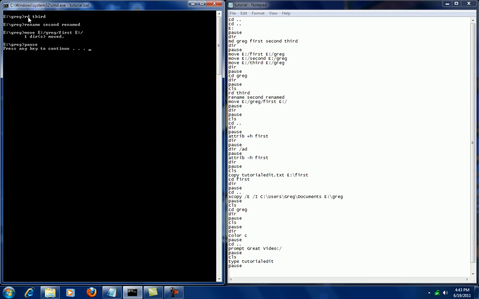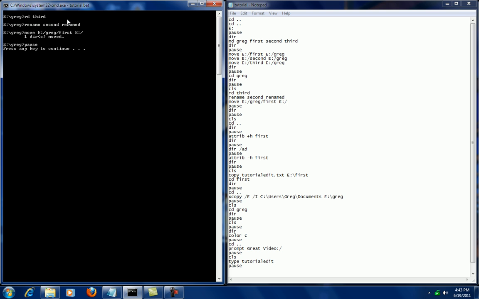Now I've chosen to remove directory third, which is basically erasing or deleting the file third. I'm renaming the file that's named second to renamed. And as long as the files that you want to rename and remove are in the directory that you're in, which right now is Greg, those files are underneath Greg, so it's working.